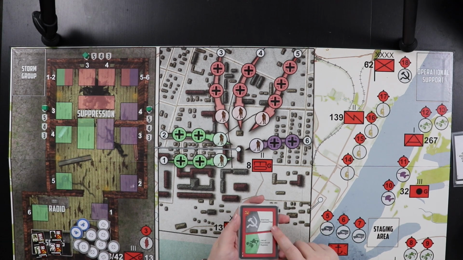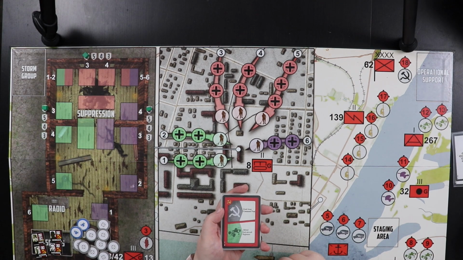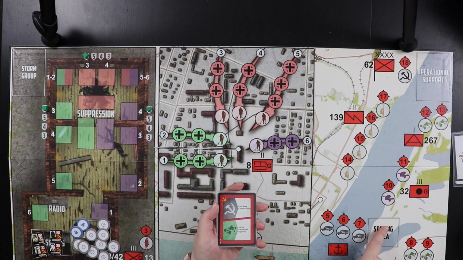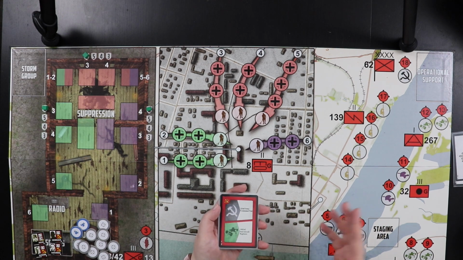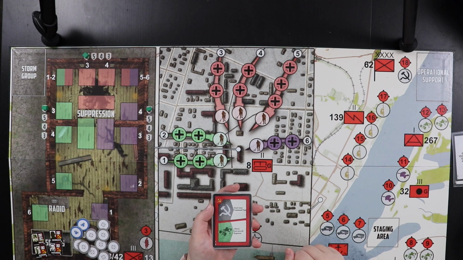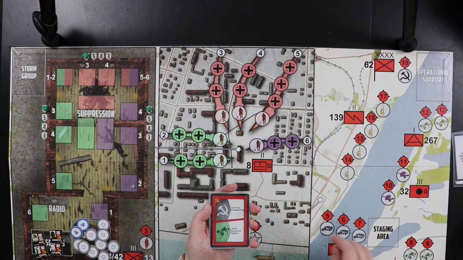Other things we have here include the 62nd Army Command Post. What the Command Post lets you do is place 5 tokens into this staging area. So you can put first aid, food, sapper tokens, ammunition tokens here. Or you can use it to initiate a storm group, where you send guys from the house on this kind of heroic suicide mission to get some victory points and stick it to the Germans. But you're going to use it to put tokens here in the staging area.